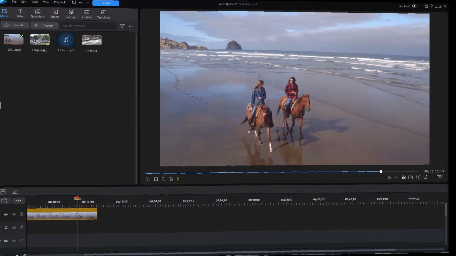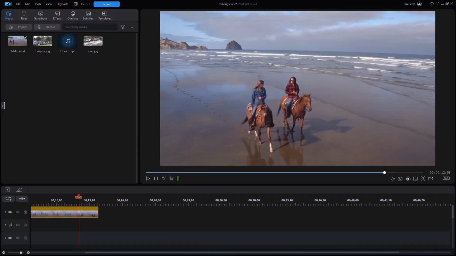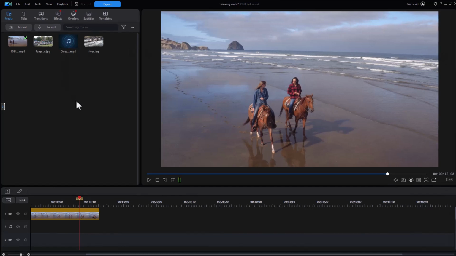In this tutorial in CyberLink PowerDirector, I'd like to show you how you can import PowerPoint slides into your project. We're going to be using the new interface in PowerDirector as of fall 2023. And the process I'm going to show you comes as a result of some advice I've got from one of my great subscribers, Mr. Don Joyce. So let's see how easy it is to import PowerPoint slides.